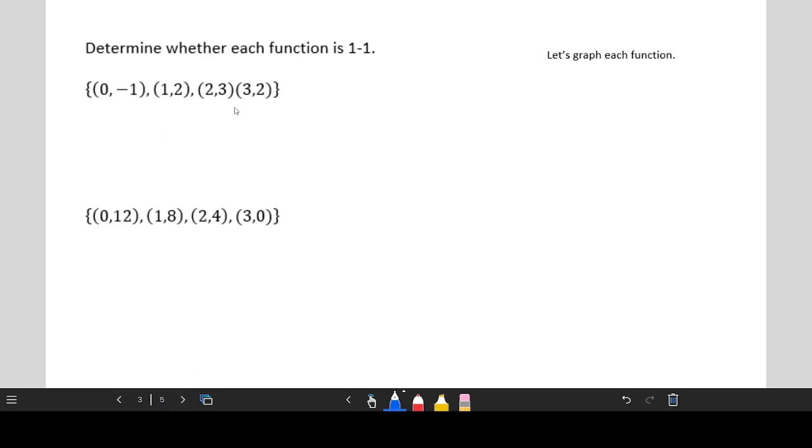We can look at it with just a set of points written out like this as well, and then we're going to tie this into what we're looking for if we see a graph. So here we have a function that just has 4 points, and each y value is the second coordinate in the parentheses, and this y value of 2 is showing up twice. So this one's not one-to-one. But here, each y value only shows up one time. So that one is one-to-one.